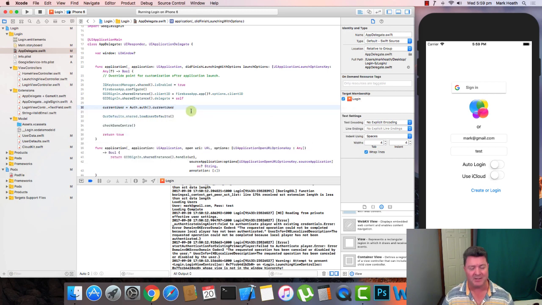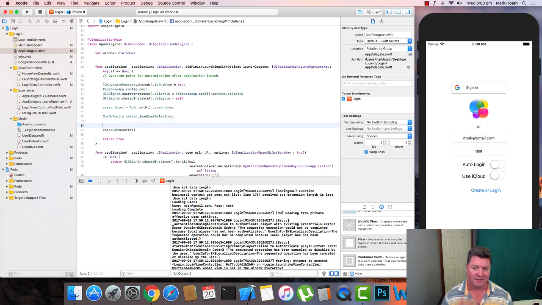And the reason we're doing this is because it's possible that we can be logged into the app and essentially the token remains valid all the time until we click log out, or we log out from the Google website and say, no, we don't want to be part of that application anymore. So on startup, this current user value could actually be the value of a current user, and if we're currently logged in, it can automatically log us in, similar to the way that the auto login works here.